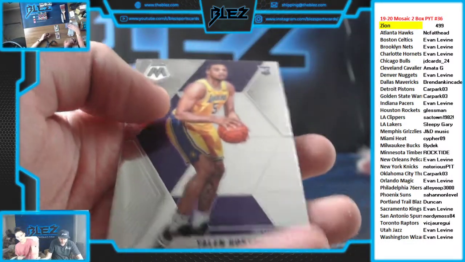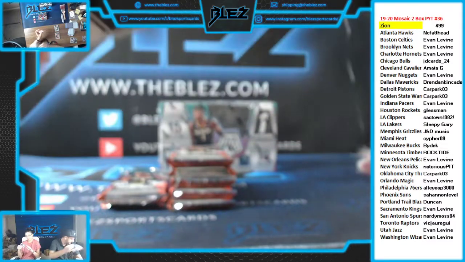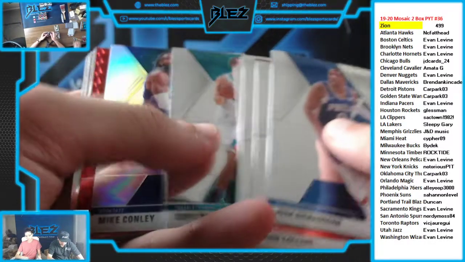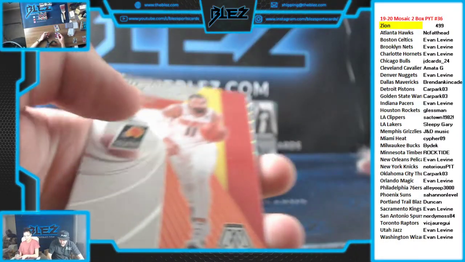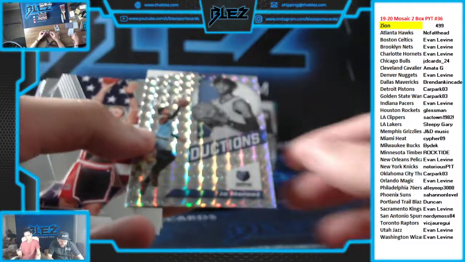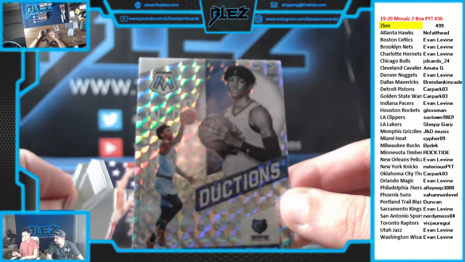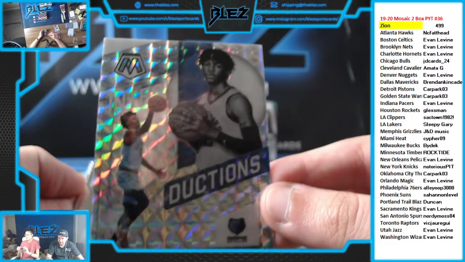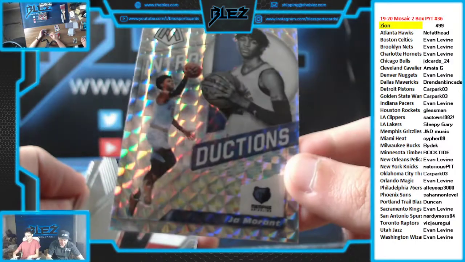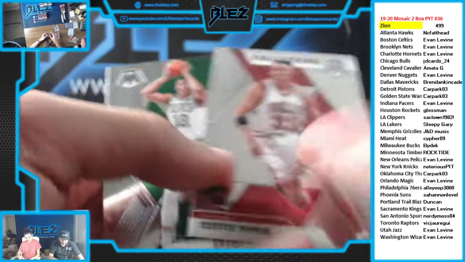Culver debut. Oh, there's fun. Conley silver. Kodak Black A. Aldridge red. Ja Mosaic introductions. Bruh, let's go. J&D music. Let's go, J&D. Oh, he's 11. Thank you. That's a sick card. So nice. Hunter rookie Hawks.